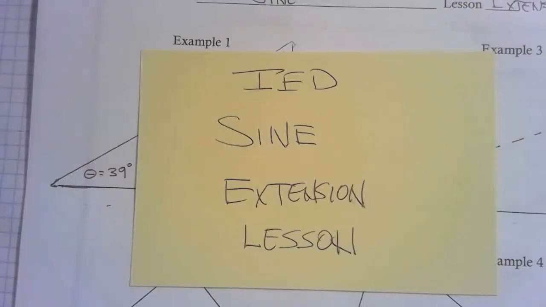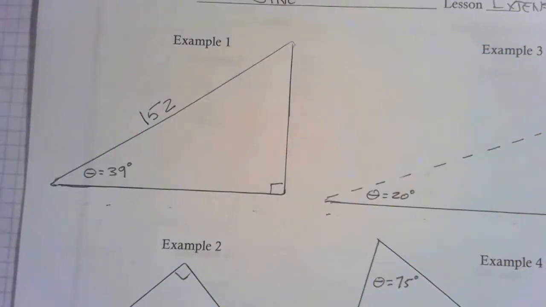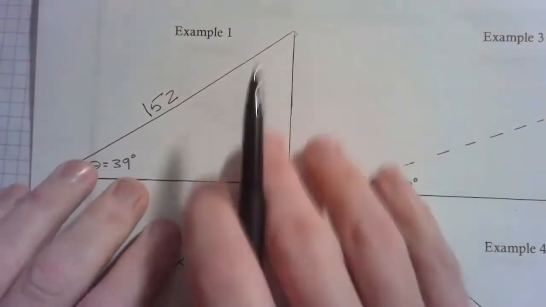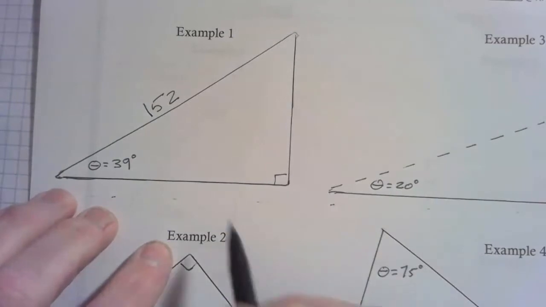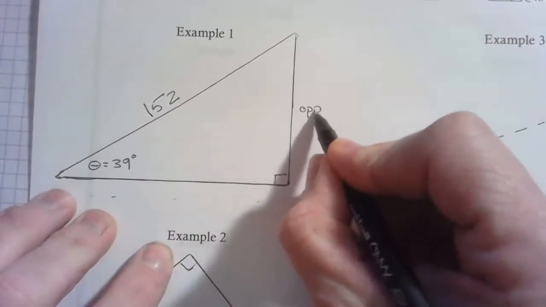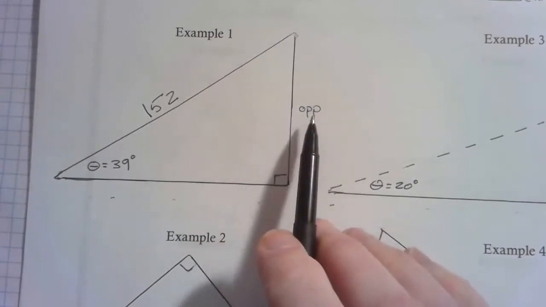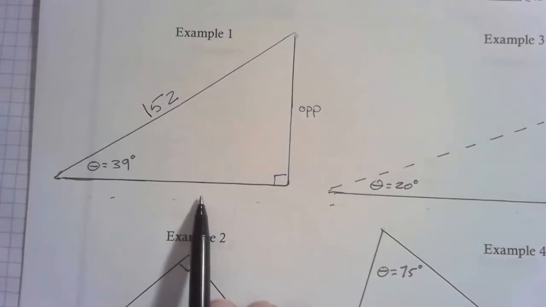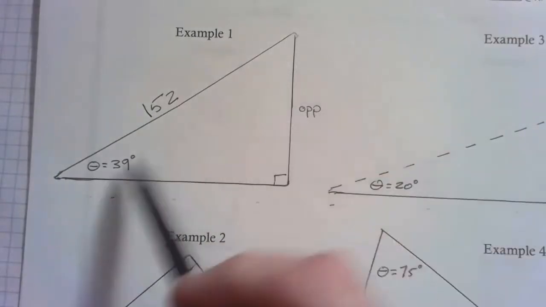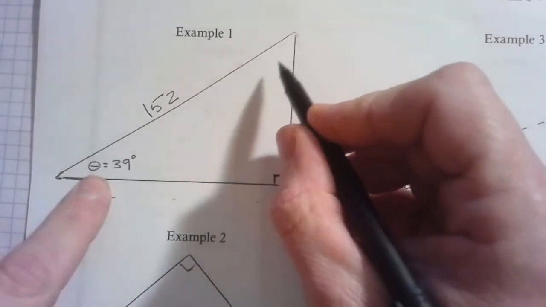Okay, so the sine extension lesson, the optional one here at the end of the sine unit. First of all, the addition here is this: we can find, you recognize probably right away, this is the opposite side, no big deal. If we find that, we can actually find this side as well, using the Pythagorean theorem. And while we're at it, we can actually find this angle right now, because the two non-right angles, the two non-90 degree angles in a right triangle, have to add up to 90.